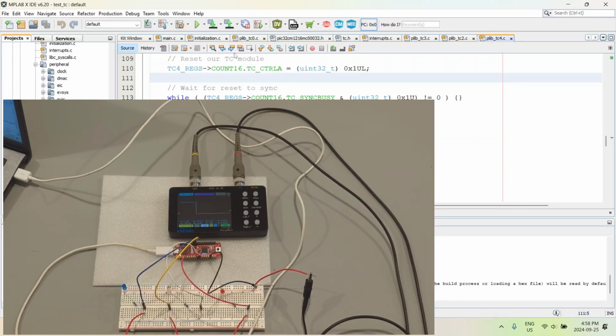And now you see the program seems to be working. The red LED is flashing at 0.5 seconds, the blue LED is flashing at 1 second, and this white LED will still be flashing at 30 seconds. It probably will come on soon because it still has a 30-second timer.